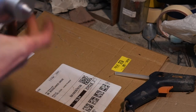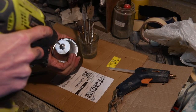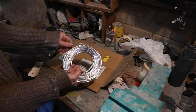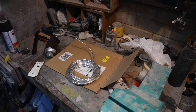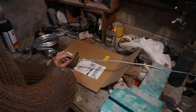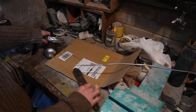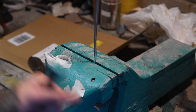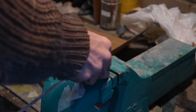Now, these holes, I just still have never gotten around to making them wider. I will one day, but basically, I use 5mm diameter aluminium wire. You can get this off Amazon. It's basically for craft, for people who make stuff. It's also a 501st requirement for the respirator. It has to be 5mm diameter. A customer of mine told me this, so that's why I use it, and that's why I still haven't made the holes of the respirator 5mm, and I use a drill, so you can too.